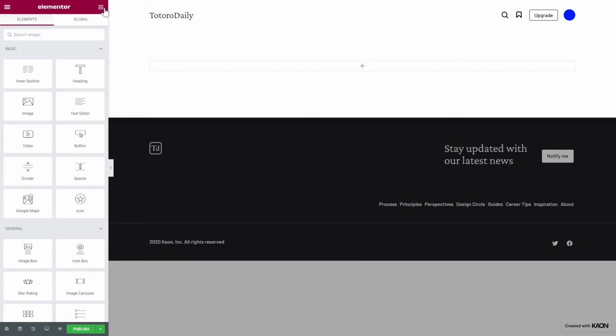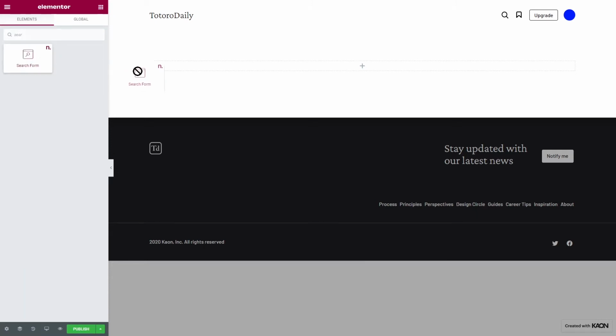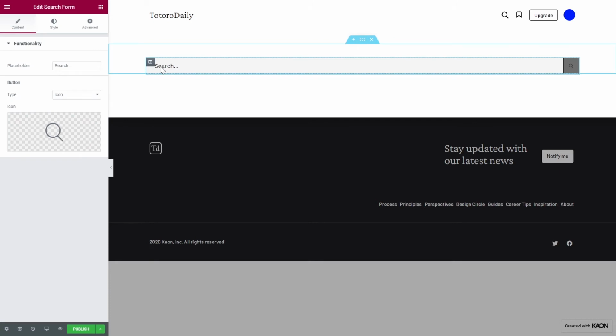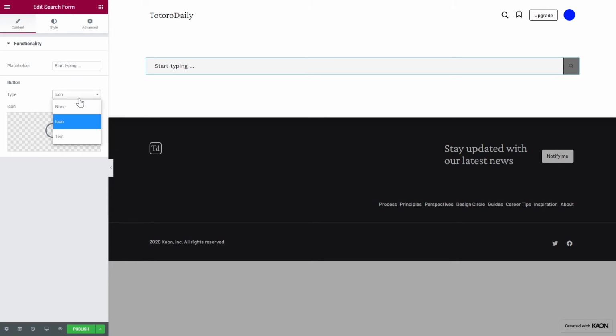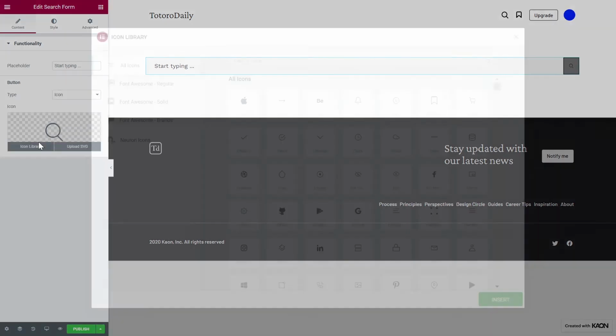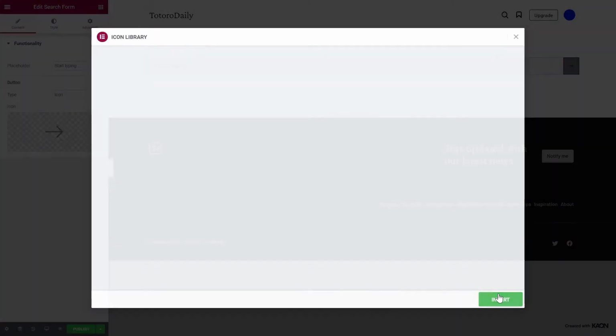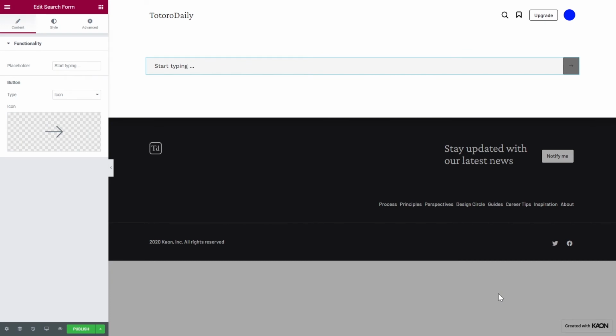Now for our prime component. Let's drag the search form element and we will configure the style for a more minimal design. For the placeholder, put the text inside the search bar entry, either say search or start typing. Lastly, from the Content tab, you have the button option in which you can decide between the icon and the text. Here, we are going with the icon. You will have the possibility to upload your own SVG icon or choose one from the library.